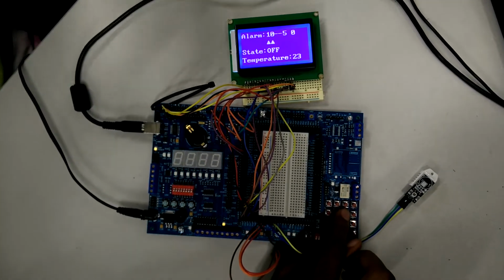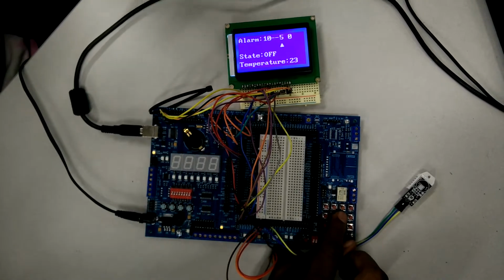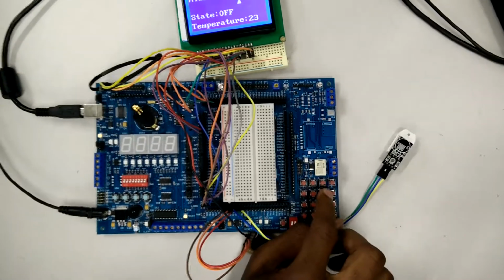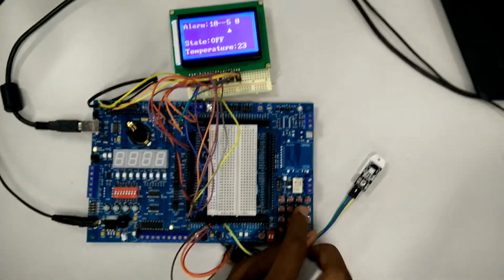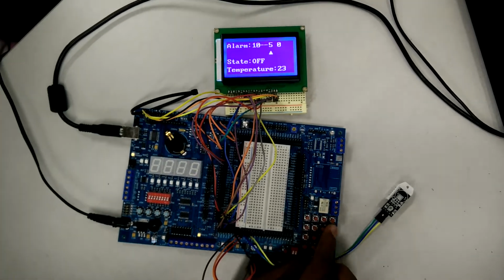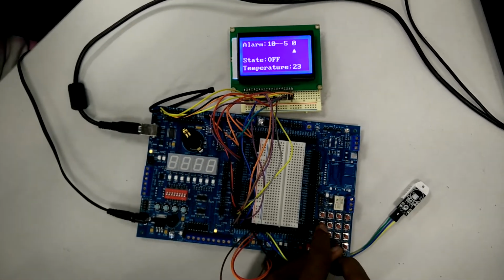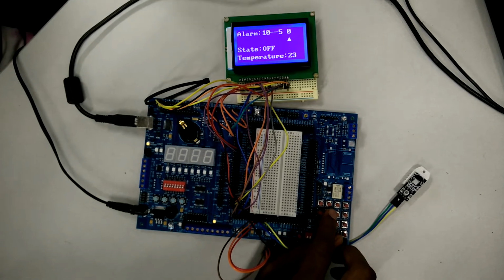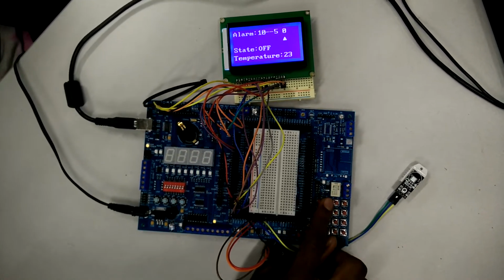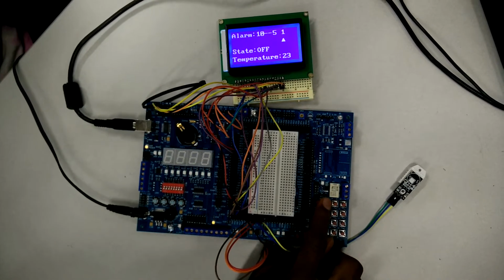To move over to minutes, this button here, button 6, is the right arrow, and this is left, right. So using right, you can change the minute, and using the up and down arrows again, you can increment or decrement.